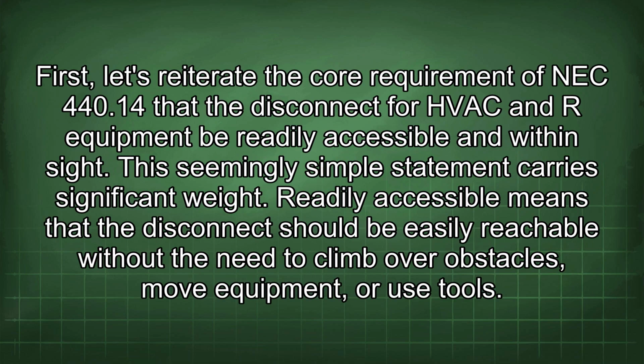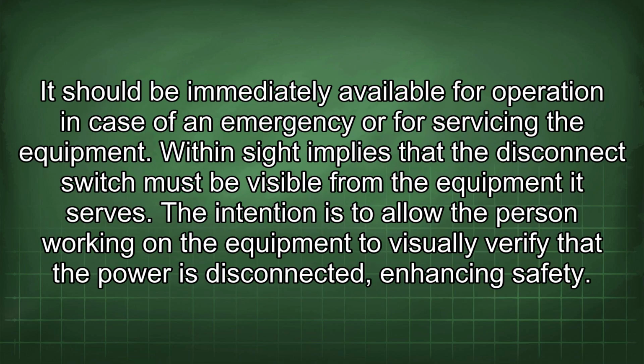First, let's reiterate the core requirement of NEC 440.14: that the disconnect for HVAC and R equipment be readily accessible and within sight. This seemingly simple statement carries significant weight. Readily accessible means that the disconnect should be easily reachable without the need to climb over obstacles, move equipment, or use tools. It should be immediately available for operation in case of an emergency or for servicing the equipment. Within sight implies that the disconnect switch must be visible from the equipment it serves. The intention is to allow the person working on the equipment to visually verify if the power is disconnected, enhancing safety.